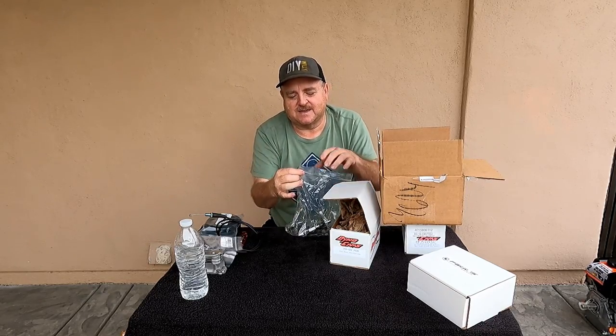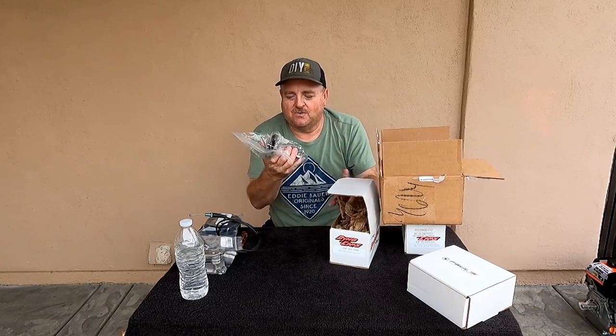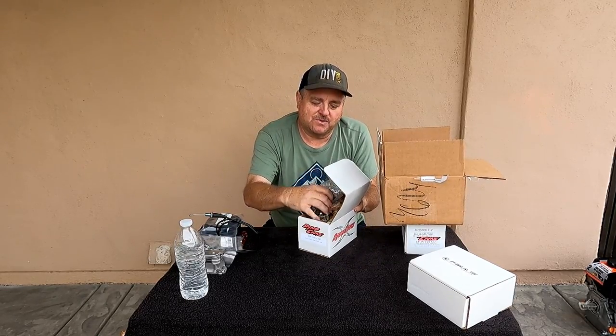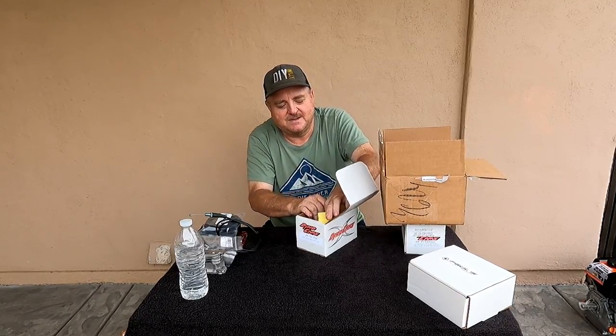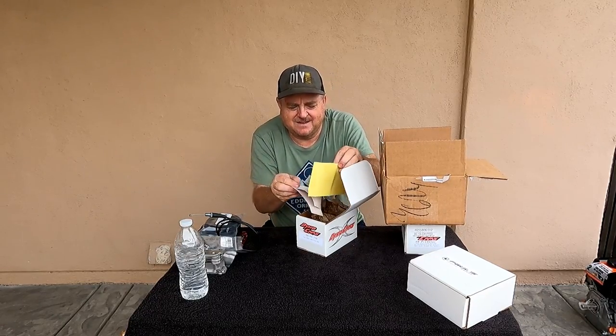These 94SS cams. They either wanted my cam in return, which I couldn't do because it's still in Biggs, or they wanted a brand new one like this, made of billet. And after I ordered it, they notified me and said they didn't have any billet blanks, that it would take a while for them to come. And well, what can I do, right? More stickers.